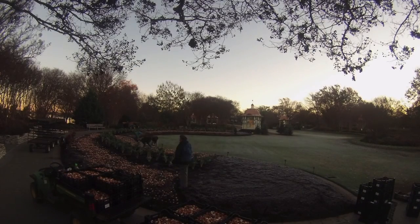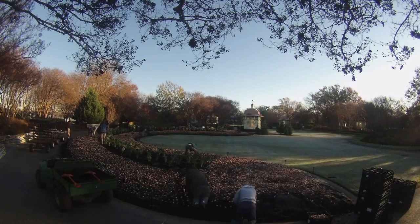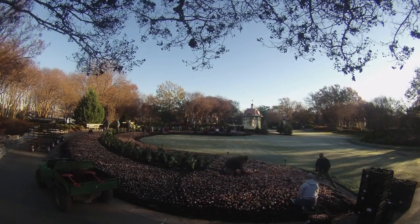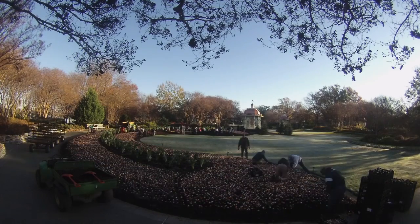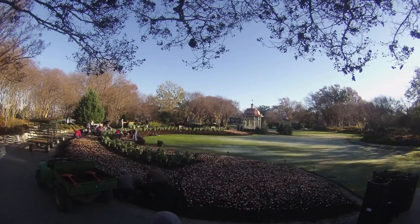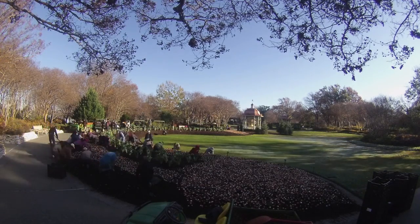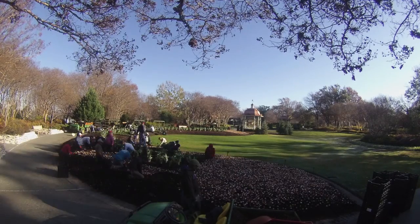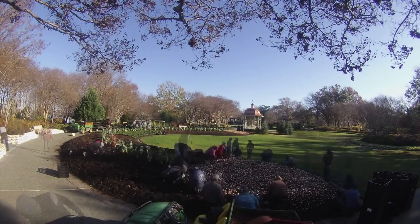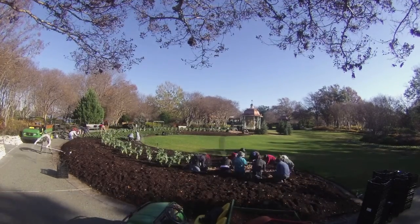We start early in the morning — every day at 6:30. We begin by clearing all the summer plants from the beds, then till and rake it out. We lay out any large annuals that don't get bulbs underneath them, then lay out all of the beds and have our planting crew come behind us to plant every single bulb by hand. As they move along through the bed they get closer and closer until they finish each section, and right behind them we come back and lay out all of the annual color.